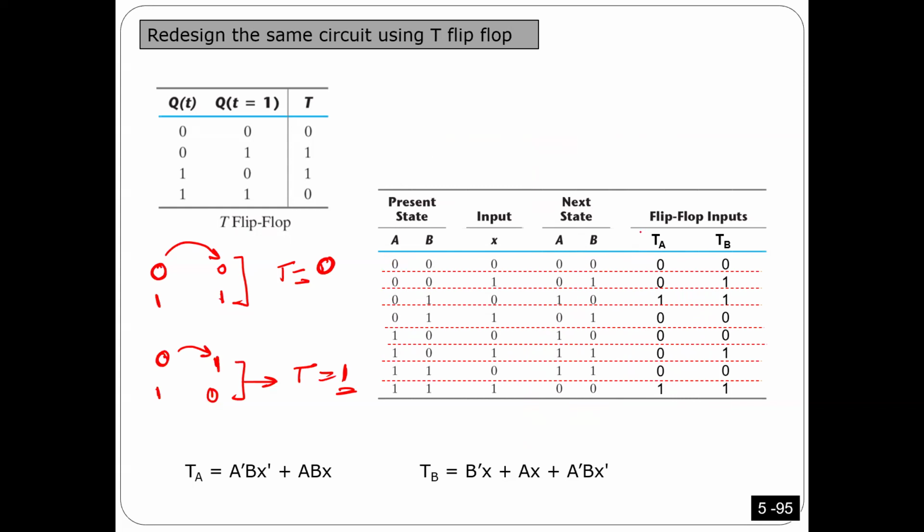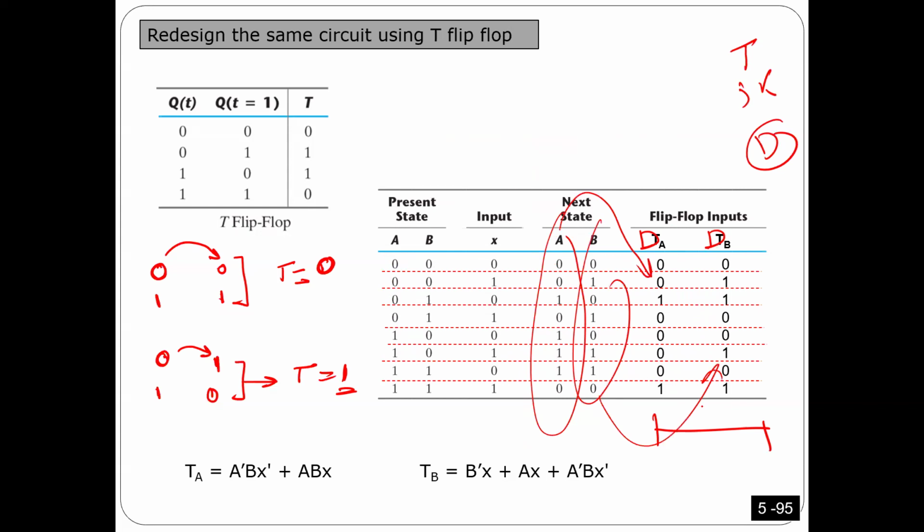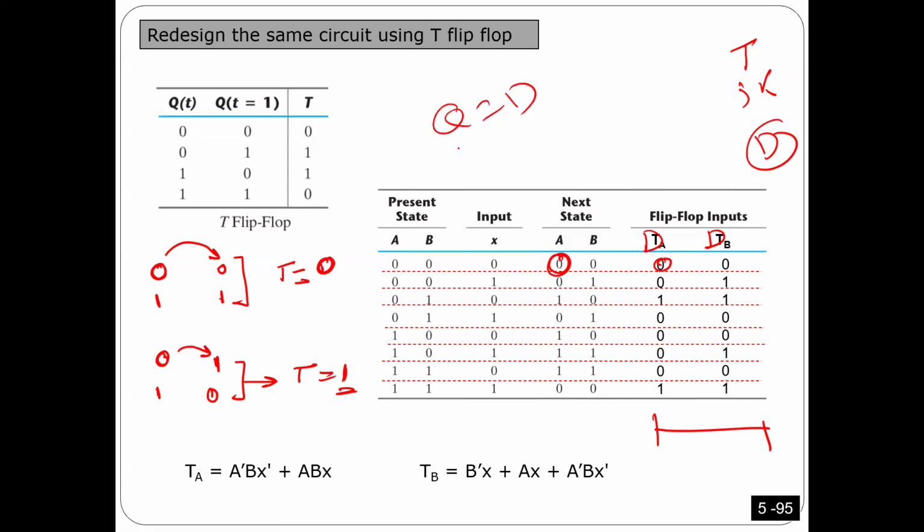Again, in case of D flip-flop, I didn't add more columns because maybe this part will confuse you. You will find I added 2 columns. I will add more columns in case of T flip-flop or JK, but for D flip-flop, I didn't add. Actually, it should be there, but you will copy this one here, and also copy this one here. Because if I need to get 0, I have to make sure this one is 0, because in case of D flip-flop, Q is equal to D. If I get 0 here, I have to make sure this one is 0. If I want to get 1, I have to make sure D is 1, so that when the clock comes, I will see 1 in the output or in the state. Any questions?